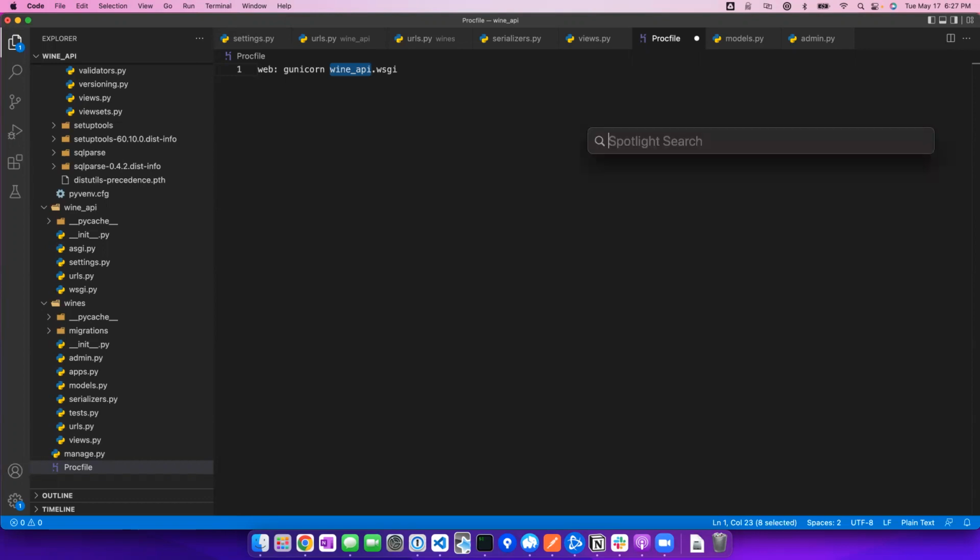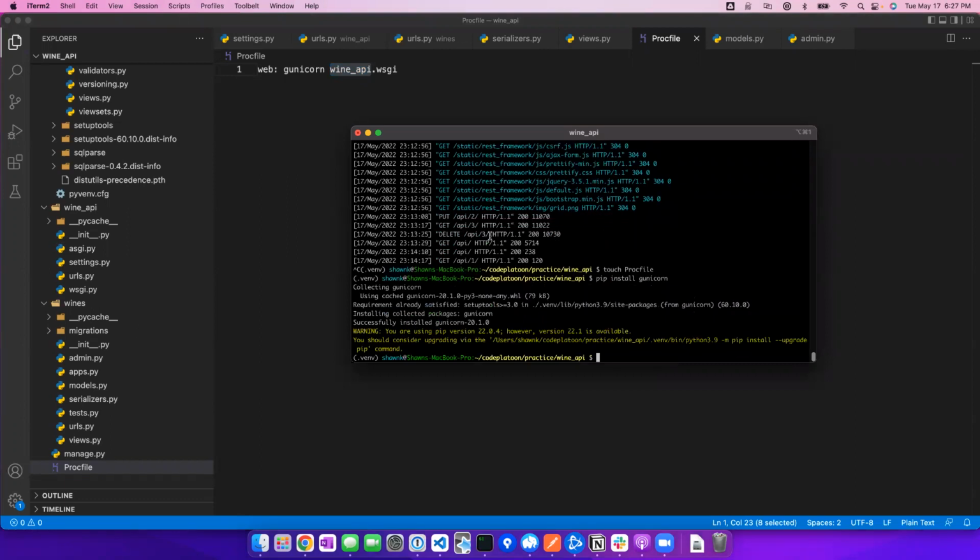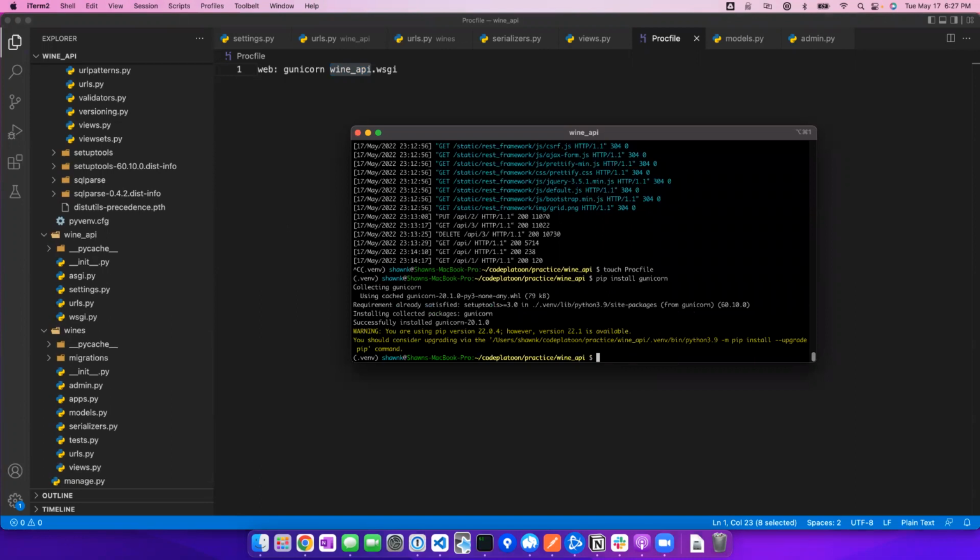So then we need to go in and install Gunicorn. So pip install Gunicorn. Okay, and then most of the setup is done by a built-in library called Django Heroku that makes it pretty seamless. So we need to install that as well.